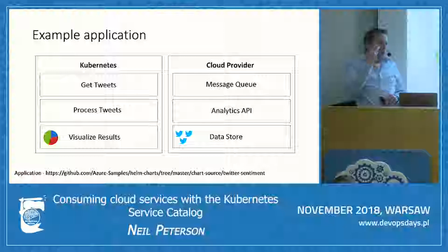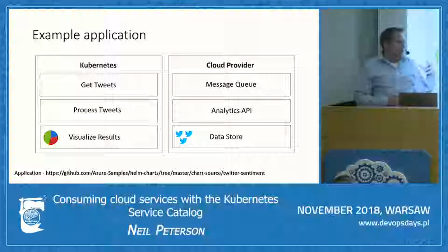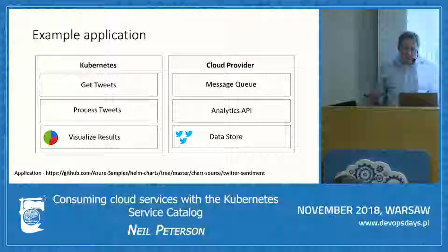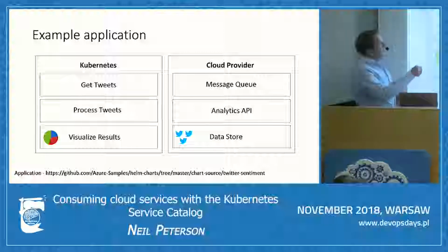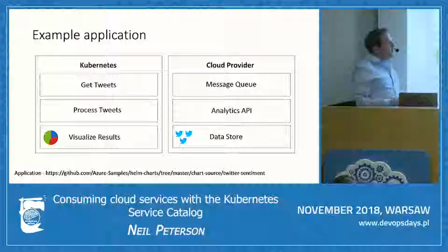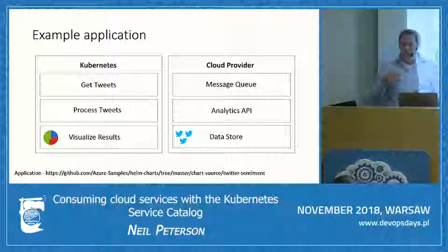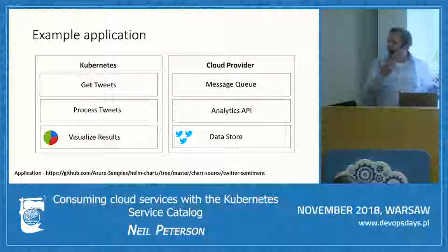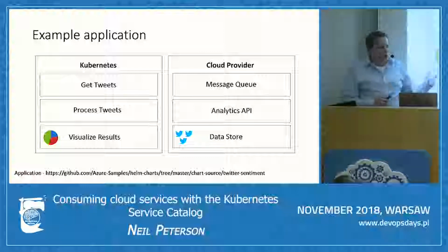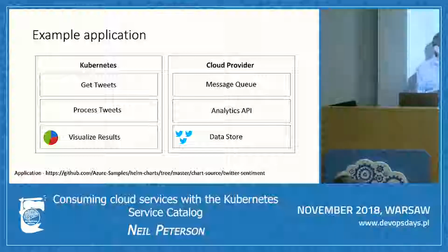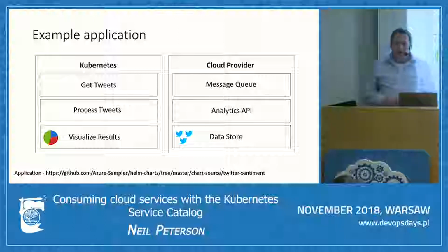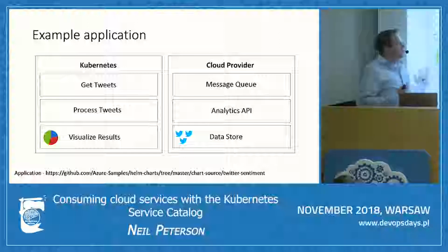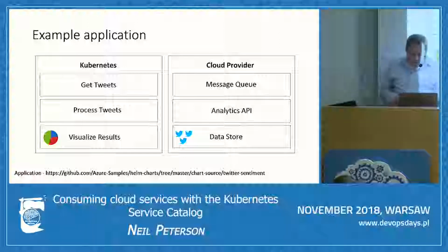From an operational standpoint, in managing these applications, there are some challenges. If we're looking at this application, these pieces are in Kubernetes, these pieces are in Azure. So right away, I've got multiple deployment routines. When I first wrote this application, I literally started this container and then built this message queue and connected them together. And so I've got two environments that I'm working in, and I've got multiple deployment routines to manage all the different pieces.